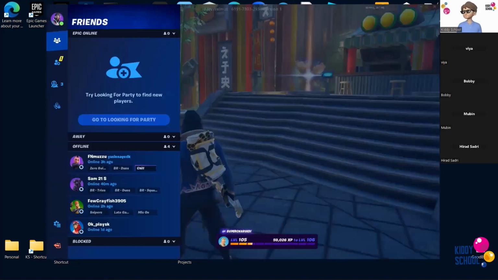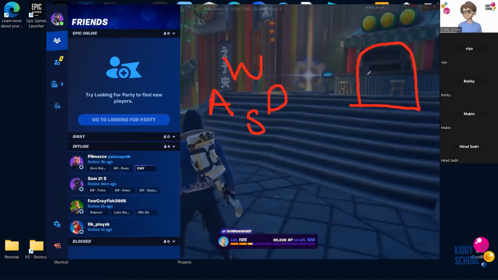Step one, we're going to use WASD to move on your keyboard and on your mouse. Let's say with your keyboard, you have two controls, the left mouse button and the right mouse button. Cool? So when you hold the left mouse button, you will be able to control things, while with the right mouse button, there are other functionalities to do.